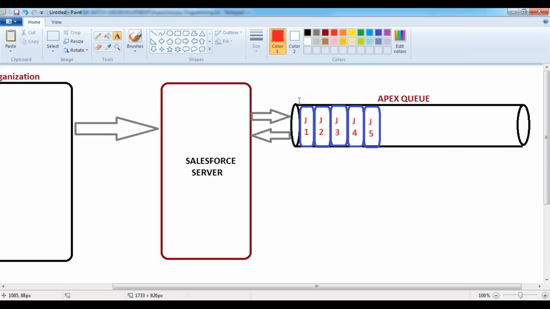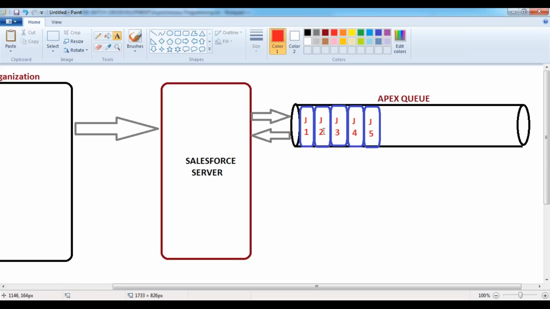So as part of the batch class functionality, whenever we initiate batch jobs, a maximum of 5 batch jobs can be considered from a particular organization at a time. Already 5 batch jobs are waiting from your organization, so Salesforce can't take up more batch jobs from your side. Please wait for some time, let some of the jobs from your organization complete in the Apex queue, then it will allow more jobs.